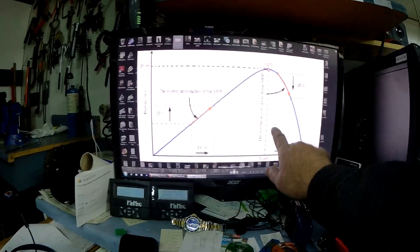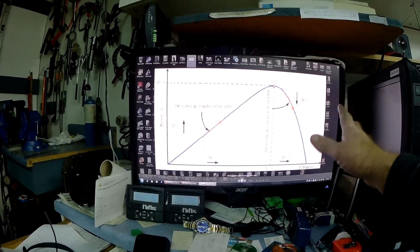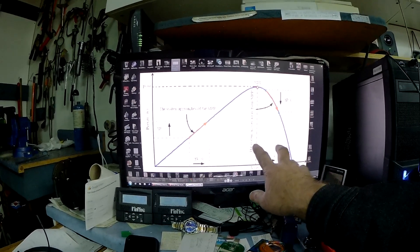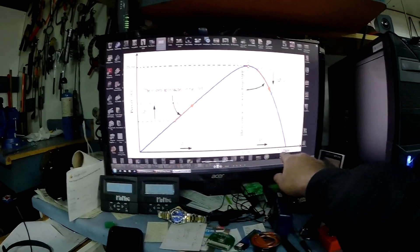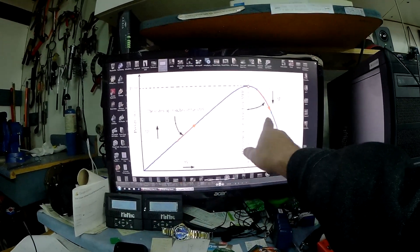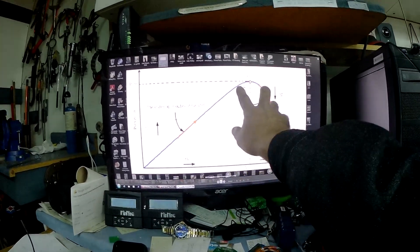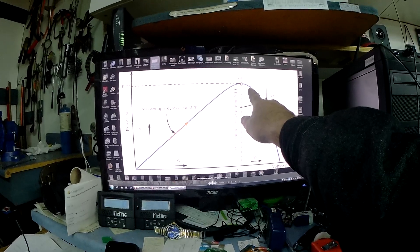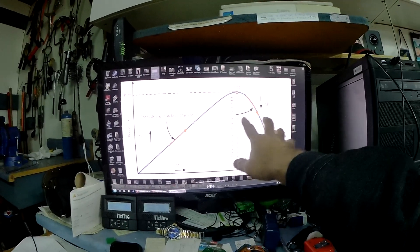You'll see that in the video. This is your multi-maximum power point curve — everybody into solar knows what this is. This is your voltage, that's your power, and that's your current. You marry the two, you get watts. You can be over a range here — let's say 37, 38, 39, 40 volts — and you're still going to get the majority of the power. You're going to get virtually all the power out of that panel, provided your load is right.